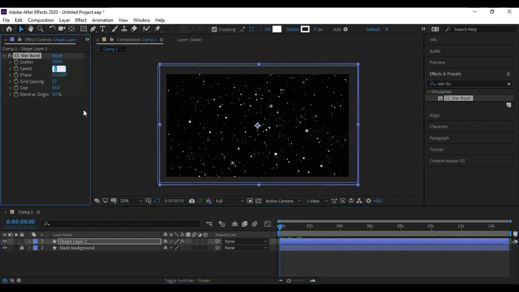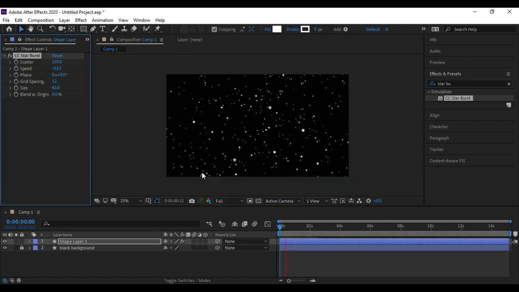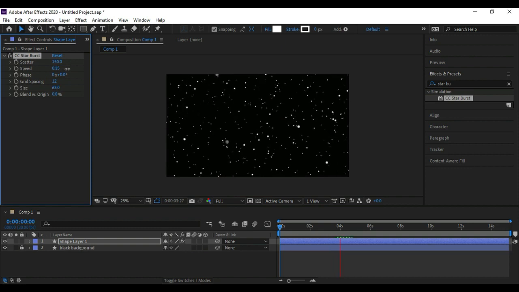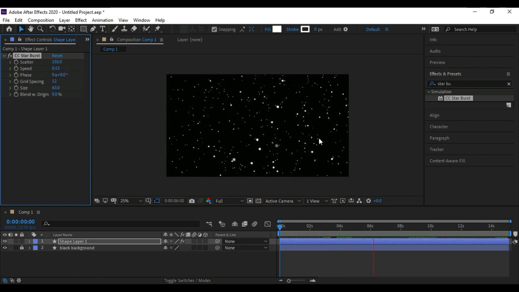Now let's reduce the speed. Now speed, if you put a positive speed, it will move towards you, and if you put a negative speed, it will move away from you. Like if I'm choosing this minus, it is moving away, and if you choose positive, then it is moving towards you.